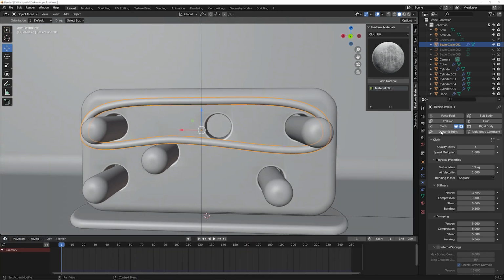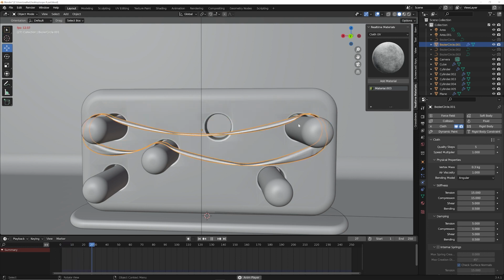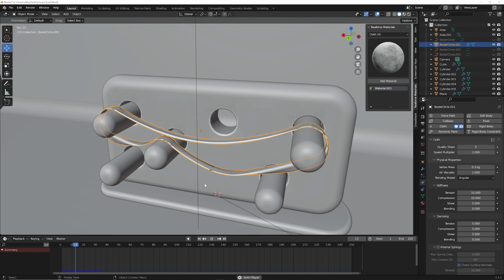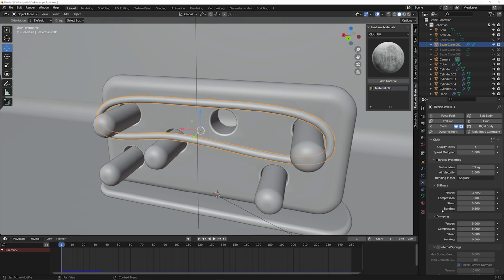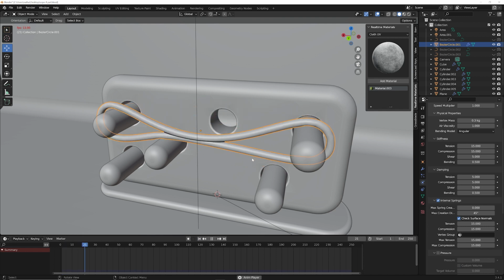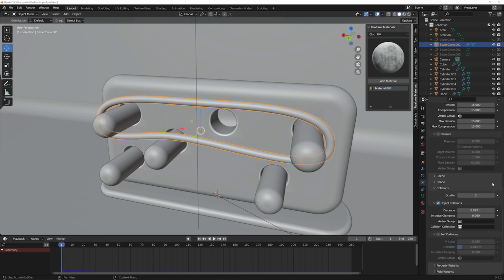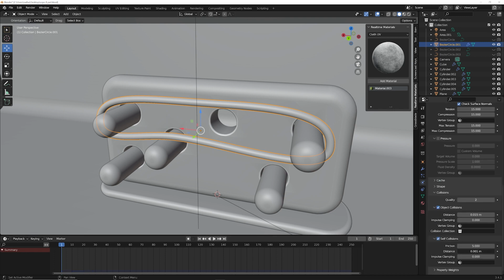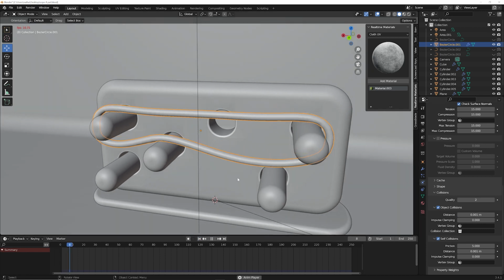So if I press play, I just didn't touch any of the cloth settings, just kept everything default, it's technically going to work. The issue is it is hollow on the inside. You can see how it deflates. That is very simply fixed by clicking on internal springs. Now we have cloth. Now let's go down here to our collisions, bring on self collisions. Turn on your self collisions, bring your distance all the way down for both of them. Let's press play.